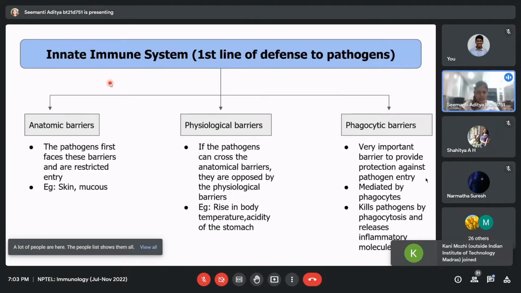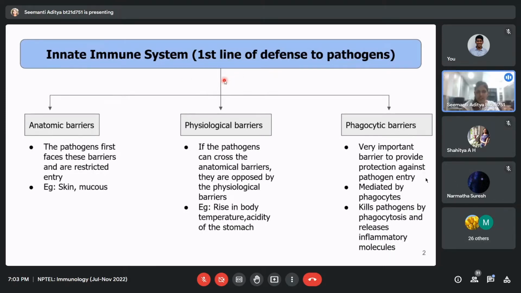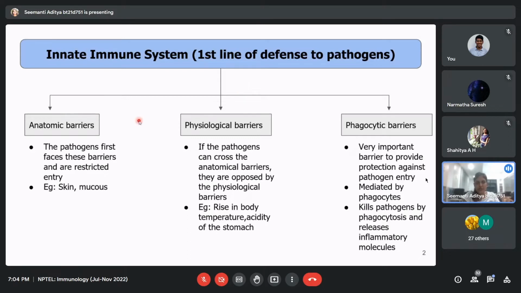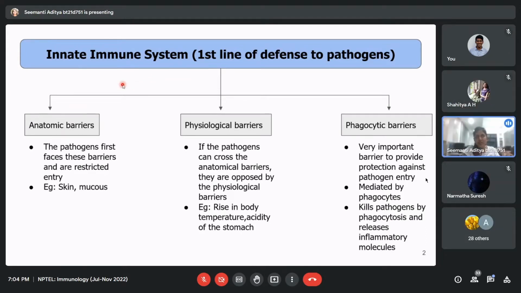So let's begin. The innate immune system is the first line of defense against all pathogens. Why is it called the first line of defense? Because any pathogen that enters our body is going to first face the innate immune system. The innate immune system is present in almost all individuals, and there are always circulating macrophages, dendritic cells and neutrophils in the blood. It is a very non-specific type of immune system, and there is always a certain level of these cells circulating in order to protect ourselves from the surrounding microbes and pathogens.